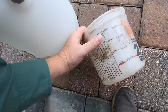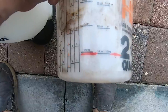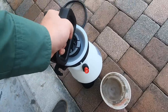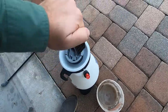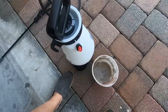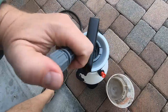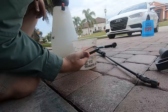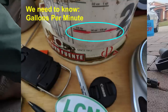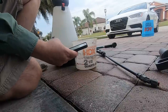I'm going to try to explain this as clearly as possible without overcomplicating, which is something I normally do. The first thing to realize is that this is a manual pump sprayer, meaning you have to manually air it up. As you start spraying, it's not going to put out the same volume of spray mix as the air in the tank runs down, so you have to re-pump it at the end of each run. We're going to test how many gallons per minute this will flow, and to keep it consistent, we'll time how long it takes the sprayer at full pump to put out 16 ounces of material. Here we go.